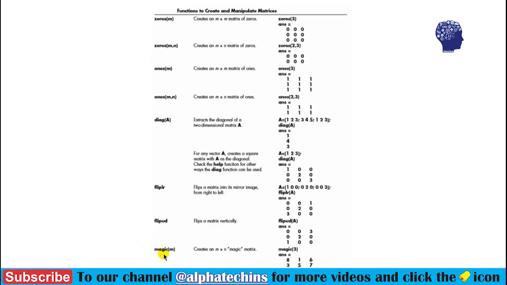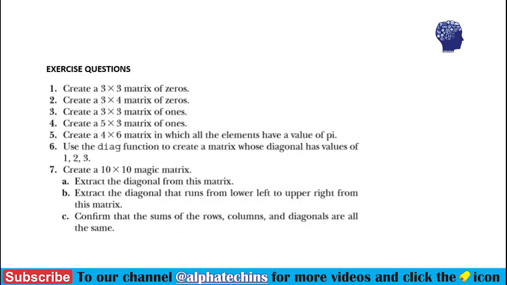The last function we already discussed in the previous lecture is magic(M), which creates an n by n matrix of random elements. Here are some exercise questions we have to perform. In these questions, you have to make matrices of zeros and ones. In question six, you have to use the diag function to create a matrix whose diagonal elements are one, two, three. First, define a simple vector or single-row matrix with elements one, two, three, then use the diag function to create a diagonal matrix with those non-zero elements on the diagonal and all other elements zero.